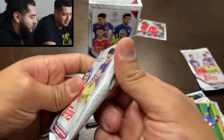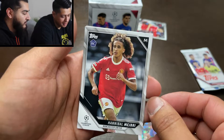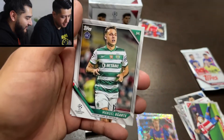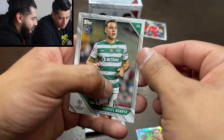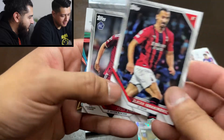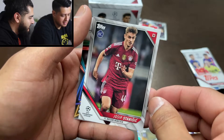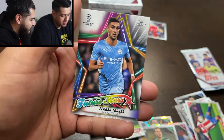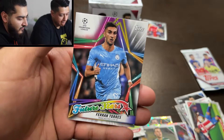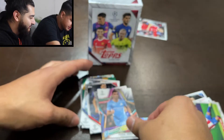Maybe an auto — I hope! We're just going to call him Hannibal — there we go. That guy Pepe — old school defender. Oh, we have Pepe on a sparkle! So we have one sparkle right there. Oh, Ibrahimovic! We got a rookie — Joseph Staniszic — and a Future Stars card: Ferran Torres, who scored a brace today for Spain. He scored two goals — if you guys watched that game, it was a complete blowout.